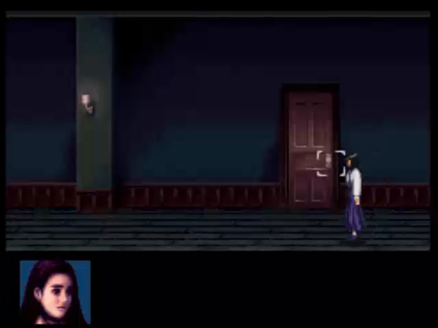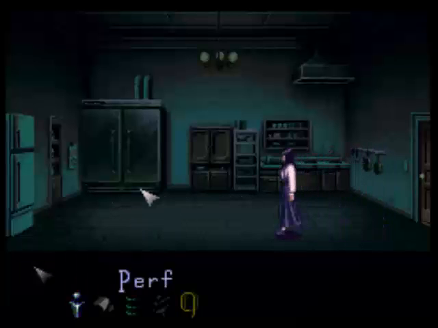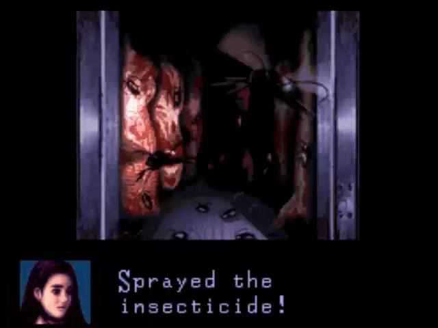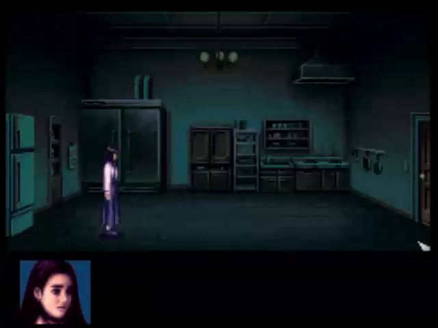Now I go into the kitchen to get only the gold key. Do not get the ham. If you get the ham, the game will actually, if you go into the phone room, Miss Mary will be there to actually ambush you, and Jennifer will not know any better.